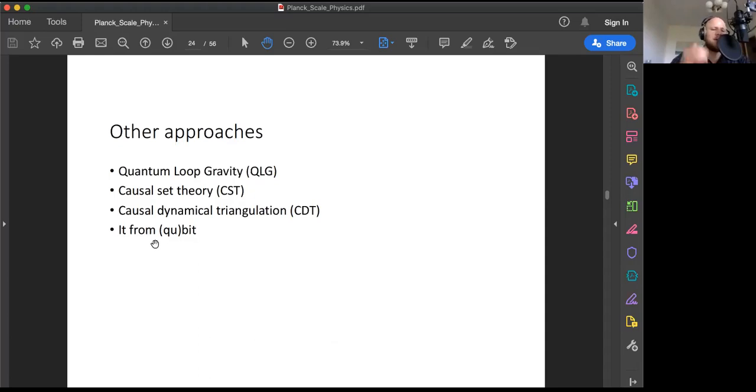Now, there are some smaller areas. The first one is called causal set theory, which is basically the idea that, okay, remove everything from physics that we know and try to build it from the simplest possible blocks. So in this case, you have a set of points that are organized in some way, and you try to define some interaction between those fundamental building blocks that would reproduce the physics that we know. So for example, to reproduce Einstein field equation or something like that.